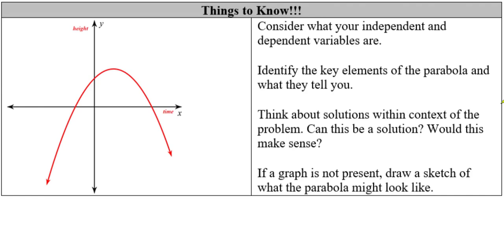Things to know. So I put some key points right here, just some stuff to consider when you are looking at these applications, because we really want to understand what it is that we're talking about. And this is kind of a recall on some of our previous information. Remember, anytime we have two variables, we're really looking at our independent and our dependent variable. Remember, that is our x-axis and our y-axis. We have these two different quantities that we're talking about in relation to one another.